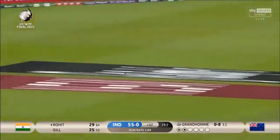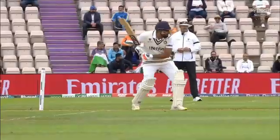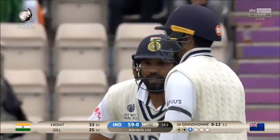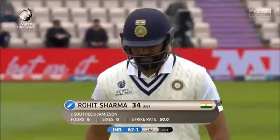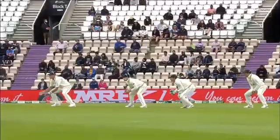It's another gorgeous back foot shot from Rohit Sharma. He's a beautiful player through that area. A couple of times now to Grandhomme. This time, Kyle Jamieson, full of length and a bit of late movement. And it's Rohit Sharma snapped up at third slip. How New Zealand needed that wicket.